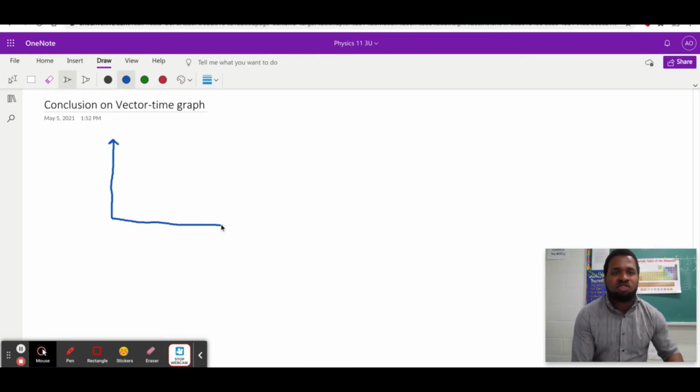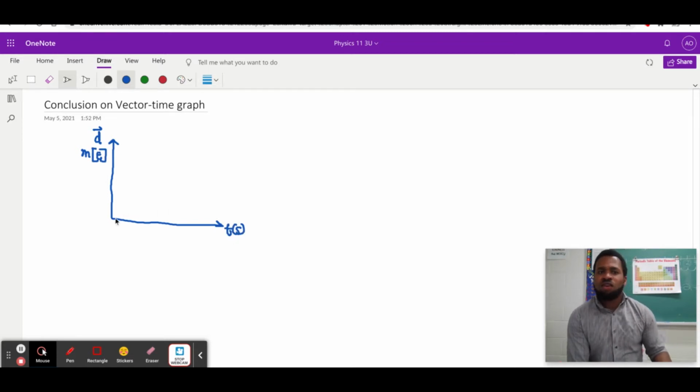And all this comes down to the following based on our analysis of our position time graph. So our position time graph actually produces various interesting curve patterns, where this is our position with respect to the measurement in meters, and this is a direction, and this is our time in seconds. And so you have a couple of interesting patterns that are happening here.